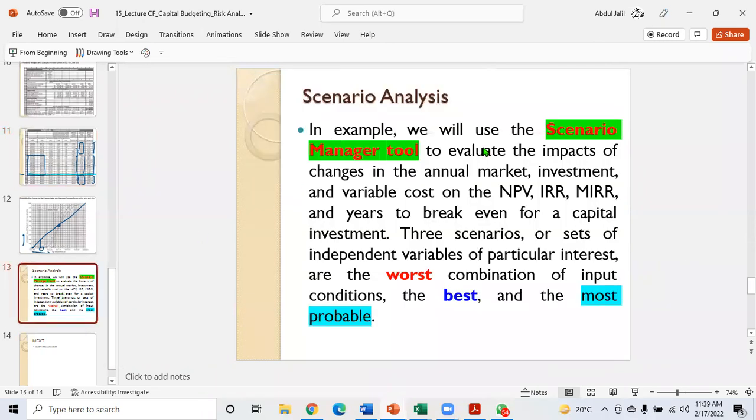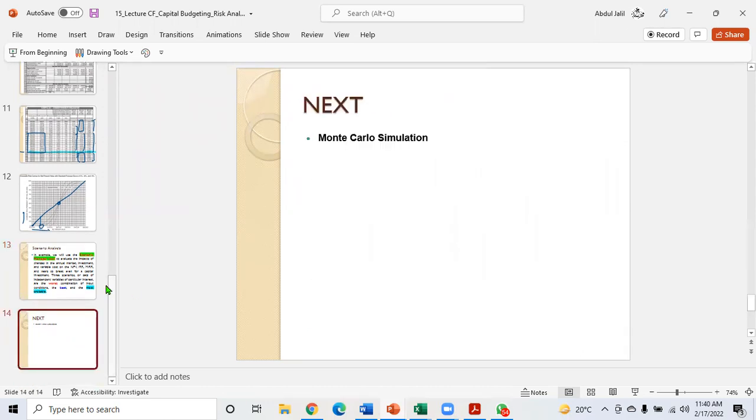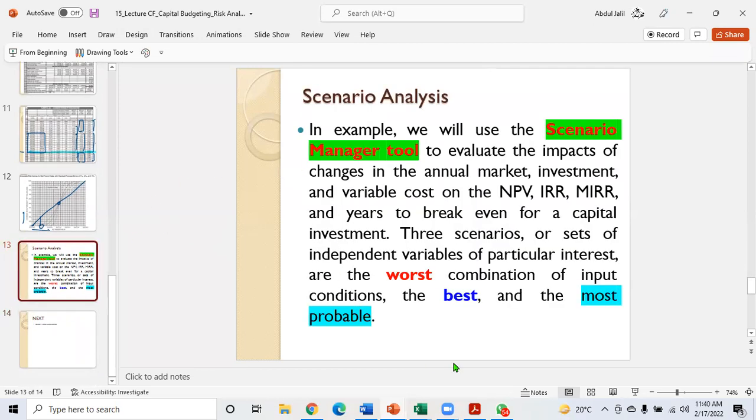Okay, this is the last thing: you have to apply this scenario manager tool. You can do that through an Excel sheet, but I'm not going to do that because I'm going to stop here. This is the last slide and this is done. We are not going to do this Monte Carlo simulation, although it's very interesting and needs to be done, but some other time maybe, or with some other students, because I have learned that I have to be a bit faster if I want to add these topics to your learning. But you will learn it somewhere else, no worry. I'm just going to rejoin, right? Because the time is getting over.